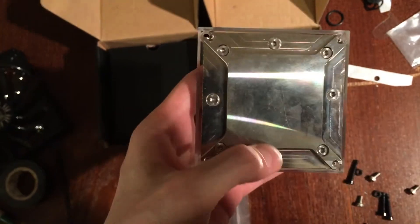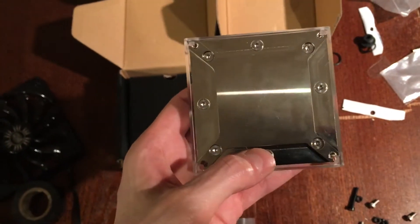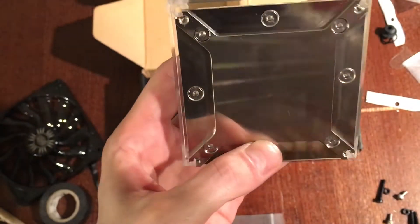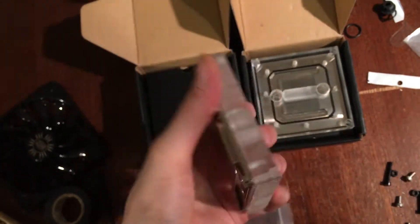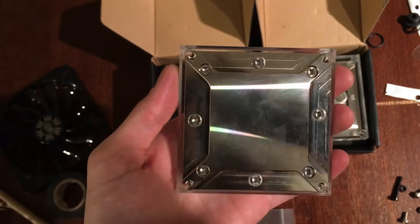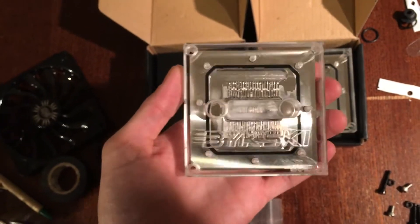The real main thing about this heatsink — if you're interested in looking at any heatsink from anyone — is it's huge. The surface area on this heatsink is ridiculous, and it's not taking up that much more space. Well, that's a lie — it does take up more space.